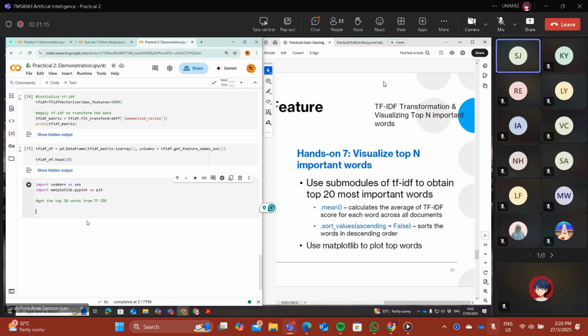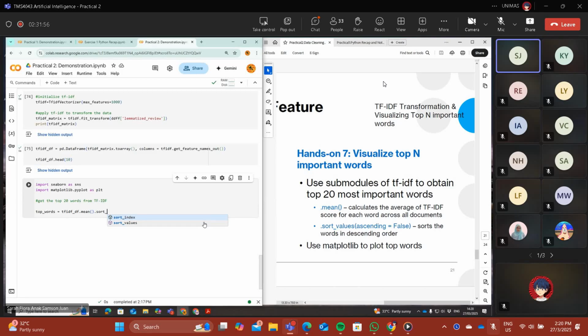To get the top words, I call top words equals, over here, I'm going to use the min function available in the TF-IDF, TF-IDF underscore DF, which is the data frame that we have just now. Then I'm going to call the min, and then call another sub function called sort, because I want to sort in descending order, which means from the top to the bottom.